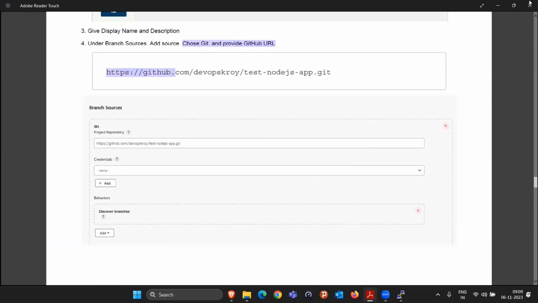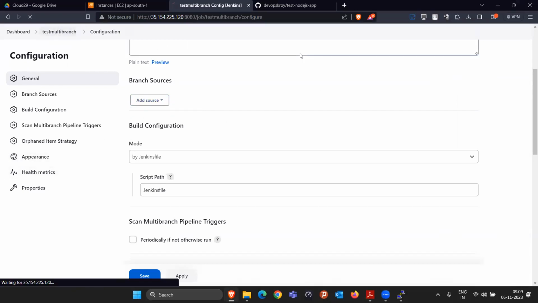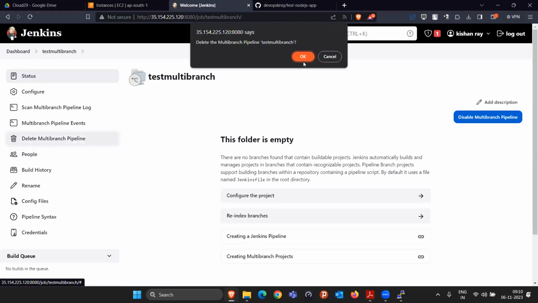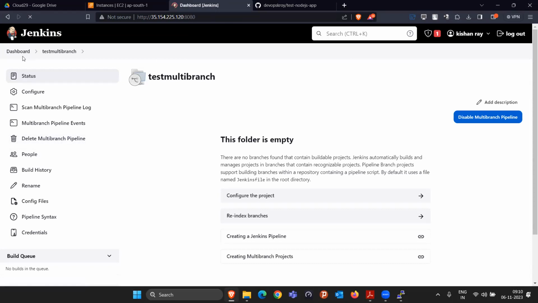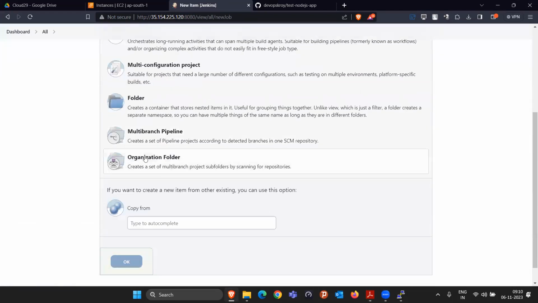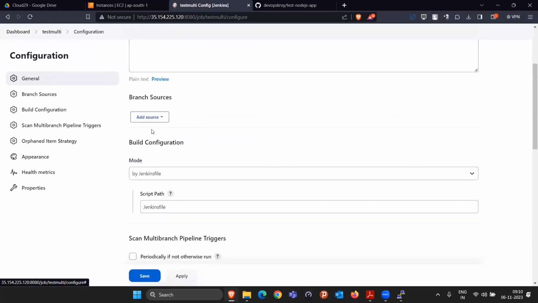Let me select again, but still it's not working.